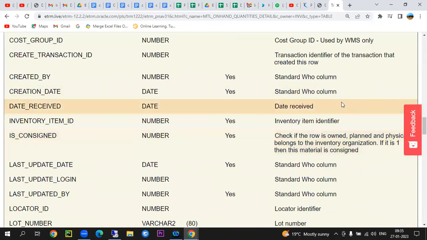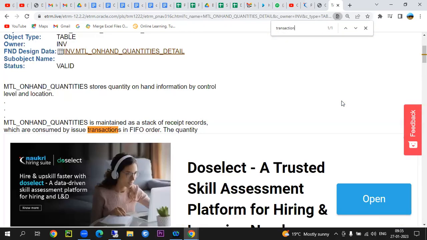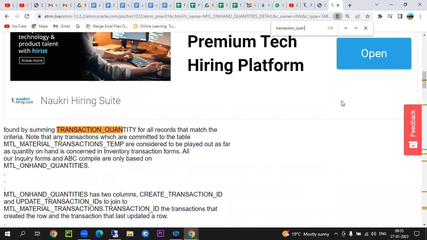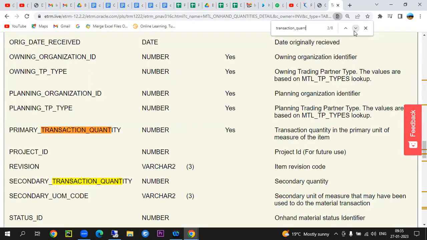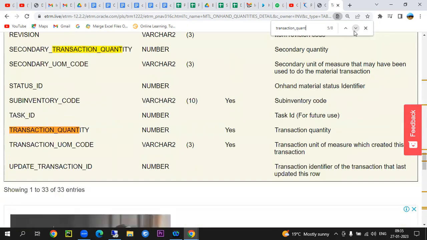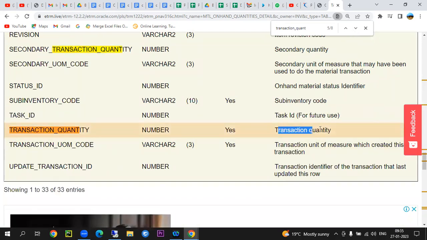These are all the columns. Just click on transaction quantity. Can you see here? Straight away they are mentioning it as transaction quantity. And go up a little.